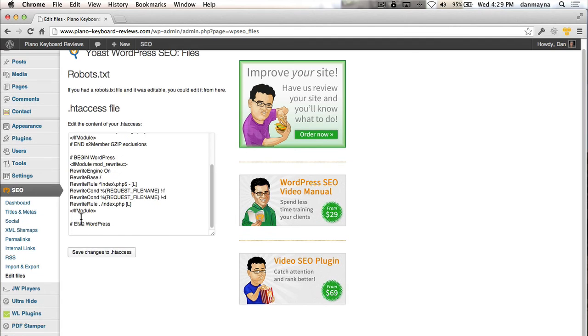So essentially, I can edit that and add content to that that'll configure my website, or configure the server for my particular website. Once you've added those changes to your content boxes, then I would suggest that you save the settings for that. And that concludes the htaccess and the robot text review for this particular session. In the next session, we are going to talk about pings and permalinks.